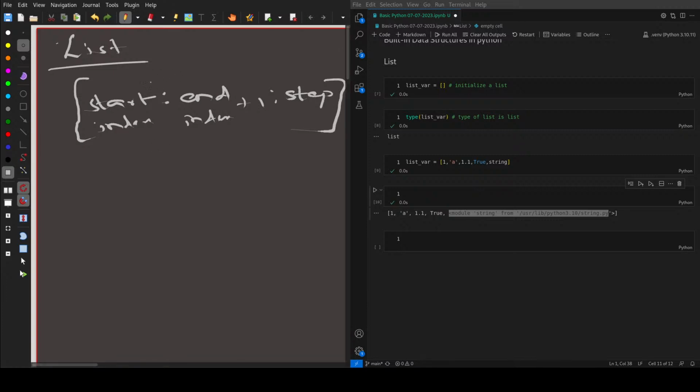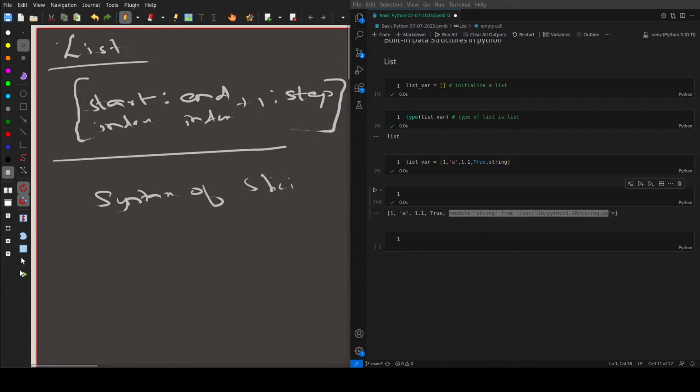This is the syntax of slicing. So note it down. I hope you noted it. Now let's see different examples in Jupyter notebook.